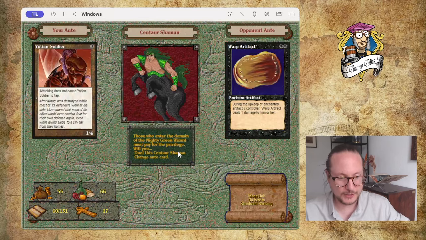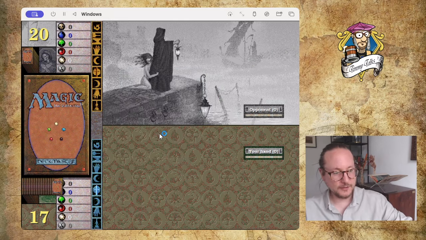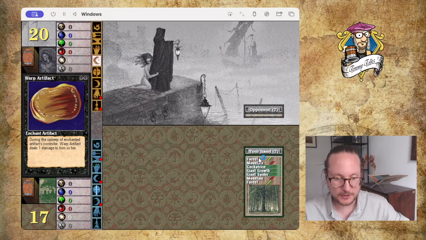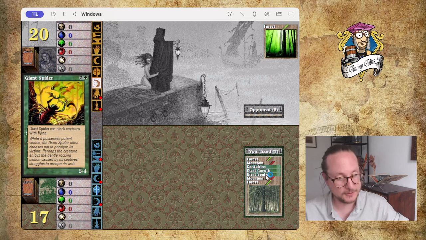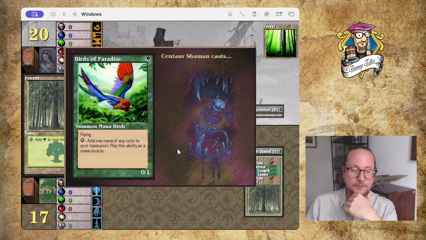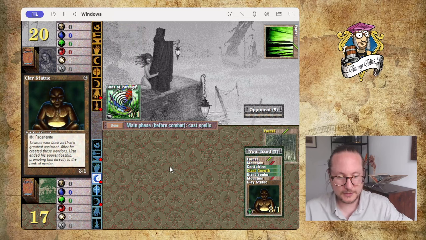Okay, duel the shaman. Duel the shaman. Yay. Start the duel. Let's see what I got. Forest, mountain, cockatrice, giant growth, giant spider, mountain, and a forest. Okay. I think that's good enough. There's a bird. Let's go forest, pass turn.